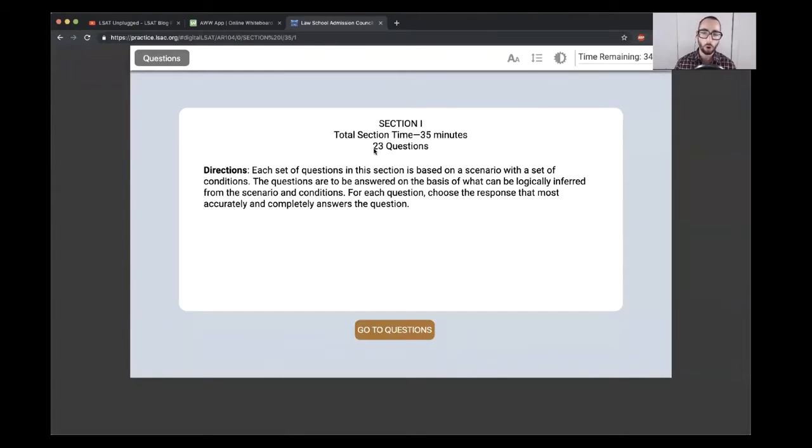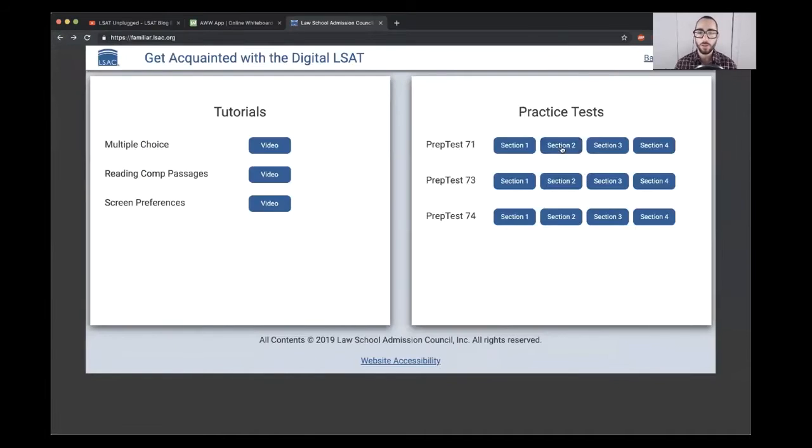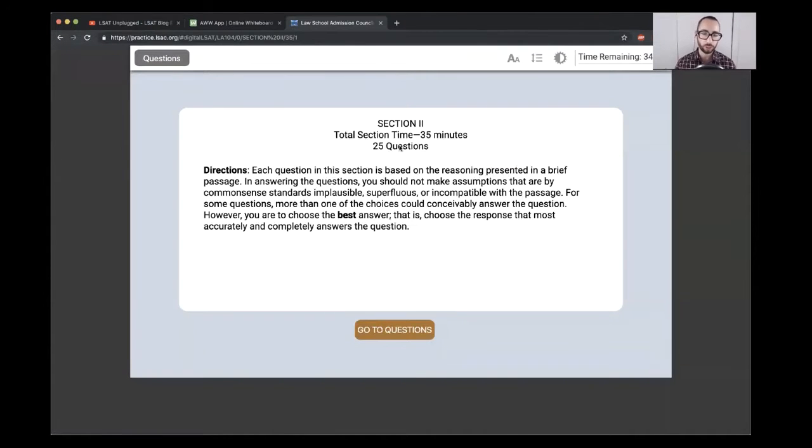We can see this because there are only 23 questions. And on the other hand, the logical reasoning section, they have as section 2, when in the published print version in the books of 10, 62 to 71, or in the PDFs if you have those, logical reasoning is section 1, not section 2. So something to be aware of there.